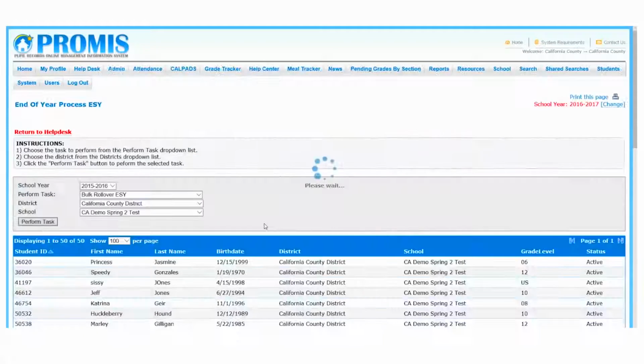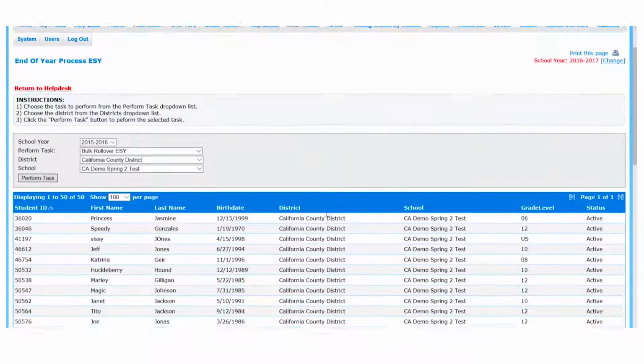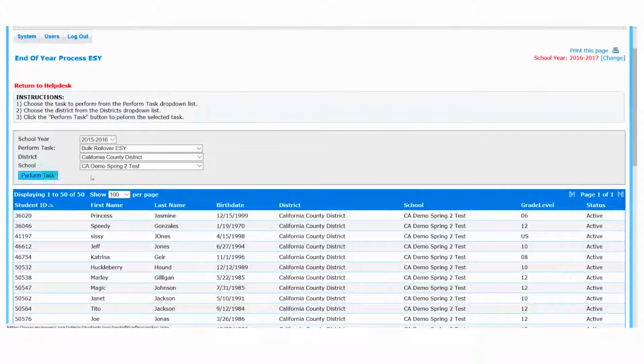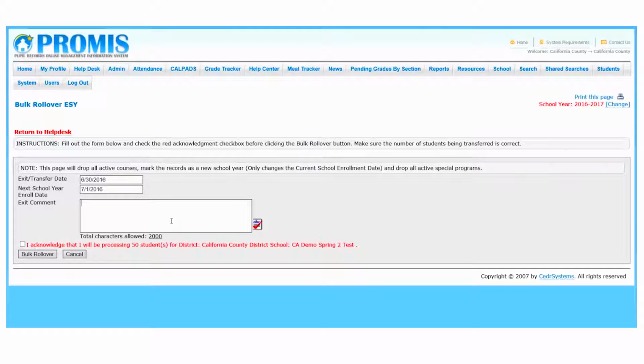We're going to do demo spring 2 test. It says we have 50 students, so I'm going to keep note of that. I acknowledge I'll be processing 50 students.